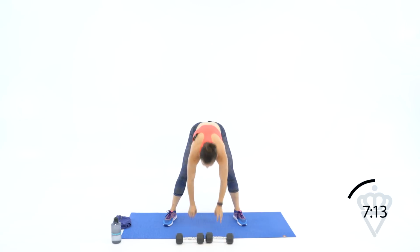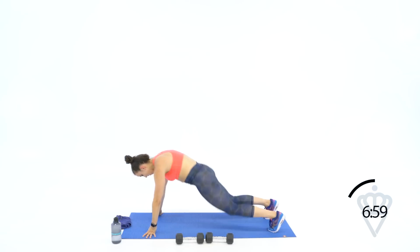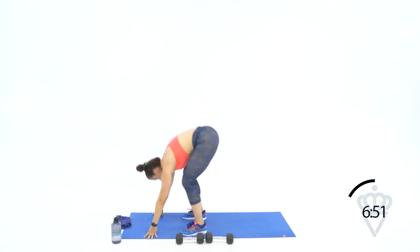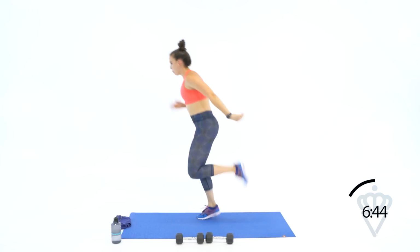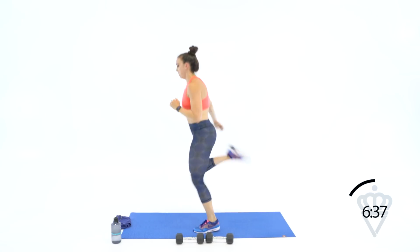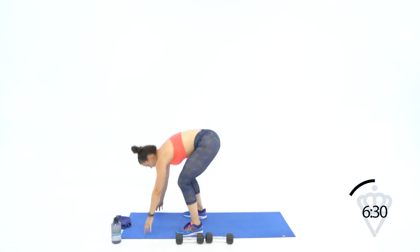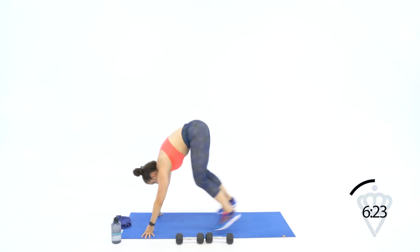Okay, whew, 15 seconds. You're going one burpee, butt kick right, butt kick left. Big deep breath. Here we go, three, two, one. Let's go, burpee, out, in, one, two. Out, in, one, two. Let's go. Breathe with me. We've got 15 seconds. Keep rocking. 10, 9, 8.